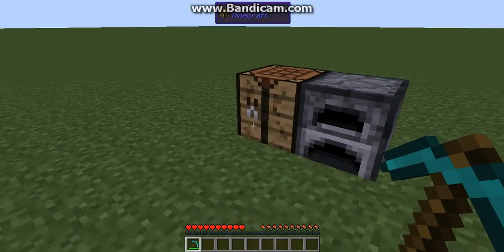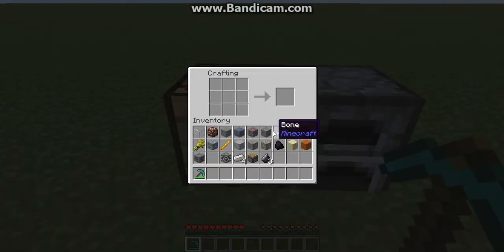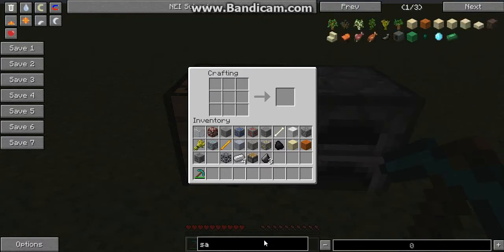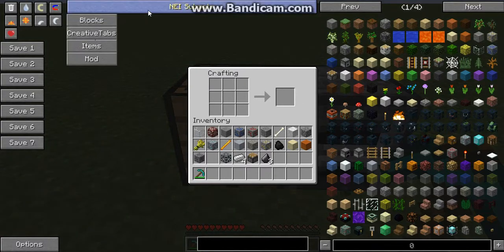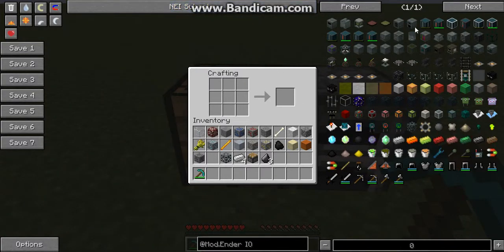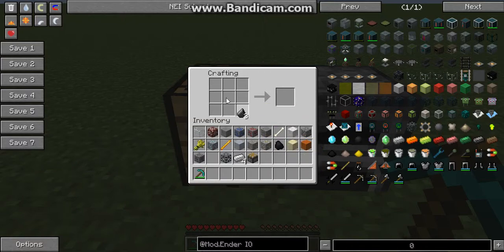The sun slowly rises up into the sky. We are gonna make a SAG Mill. So, a SAG Mill is pretty easy. The recipe goes as so: 3 flint, 4 pieces of iron ingot, a machine chassis which we made previous episode, and a piston. So it goes like this, like this, like this, and like this. Gets us a SAG mill.